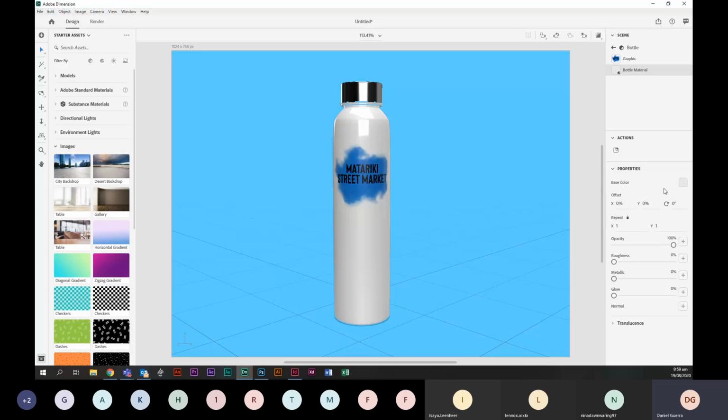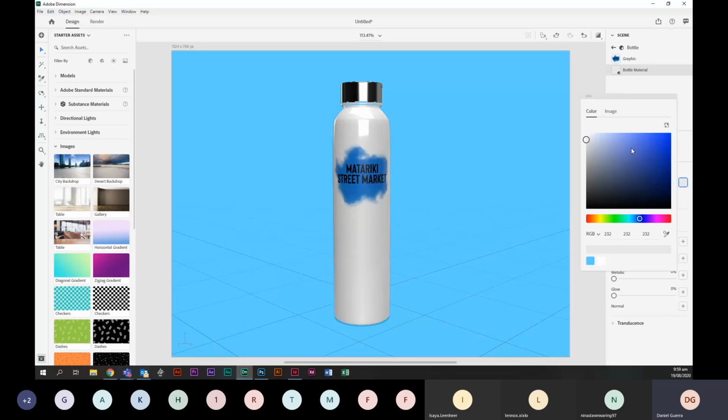So for that one, I can just change my base color and get another beautiful shade of blue, like a darker shade of blue, or maybe brighter so I can have some contrast with the original one. Or I can actually get some red, perhaps. Nah, that's ugly. Okay, I like the shade of blue.